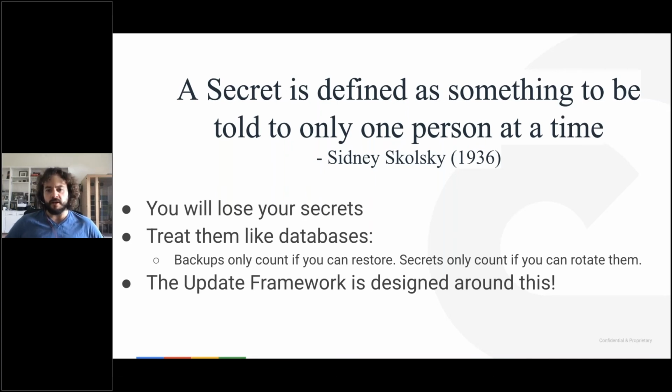There are a bunch of good technologies around here, especially in the supply chain space. If you're signing artifacts, this is one of the big ones. And then you lose access to your signing key, or you leak your signing key, or something happens to it, that's the end of the world for a lot of people. You never think through what to do if you do happen to leak that PGP key that you've got on a flash drive somewhere in a safe.